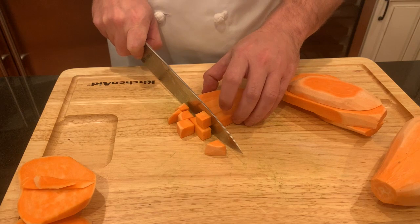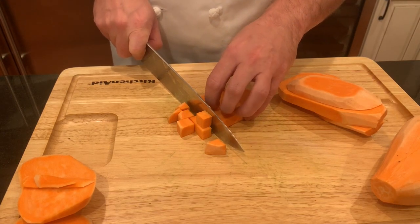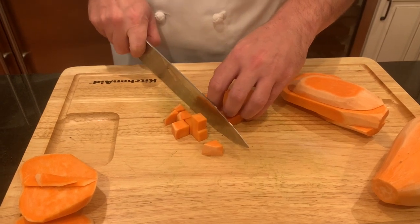And the trick here is that you use your thumb as a guide. So keep the thumb on one side and your pinky on the other. And the other 3 fingers will be tucked underneath. And that'll be the guide for your knife.